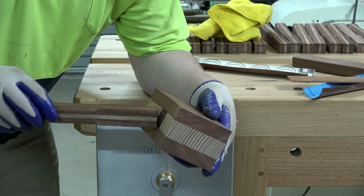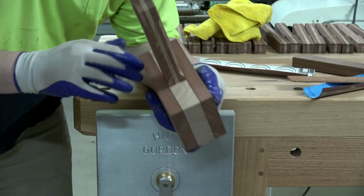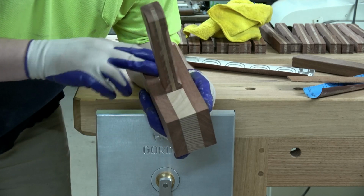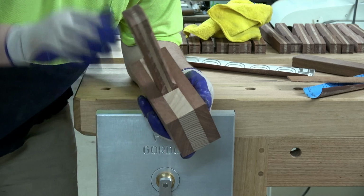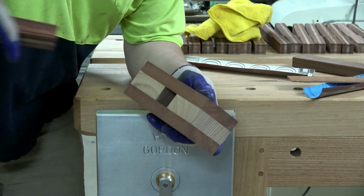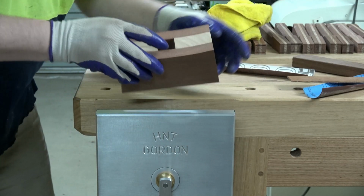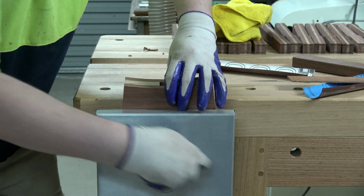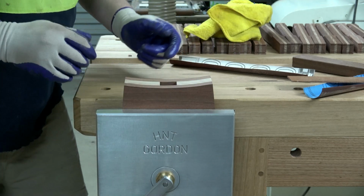So I'm just about ready to assemble these, but before I do that, I want to sand the bottom of these heads properly, because that's just my bobbin sander, which is an 80 grit sandpaper. Now I don't want to sand it after I've got the handles in there, because I've got to sand in and around the handles a lot harder. So if I take that out, it's easier to sand that now. So if I put this in my vise, I can then sand it nice and easily. I've got two hands free.